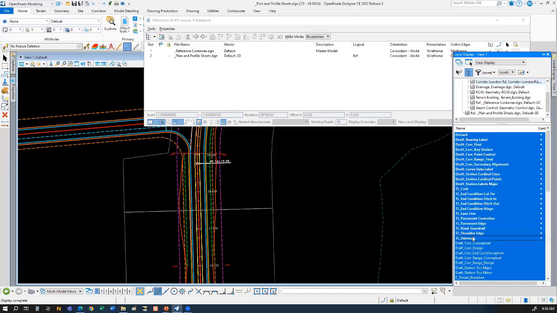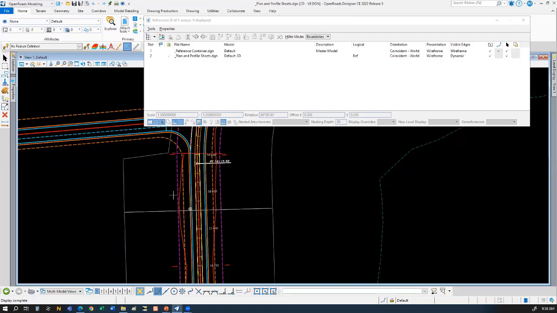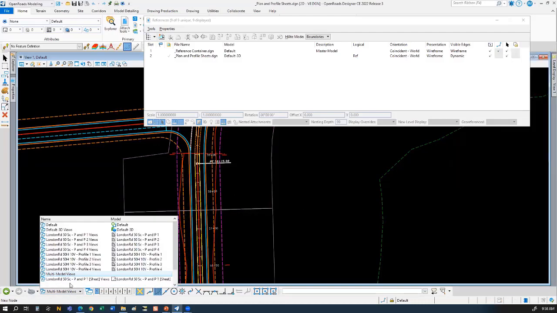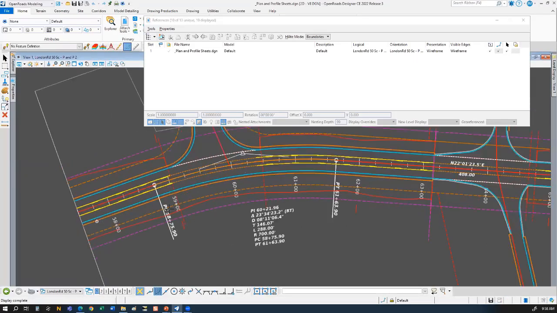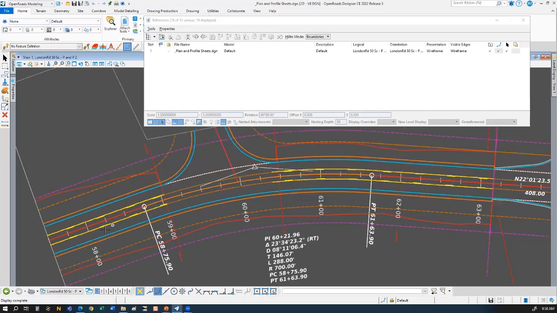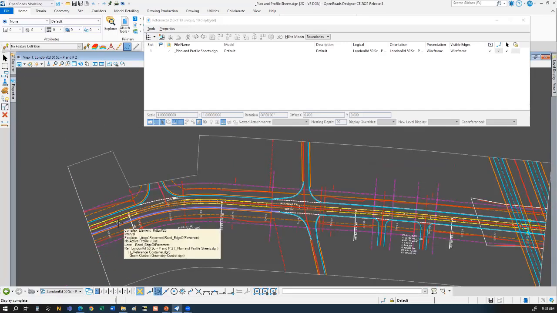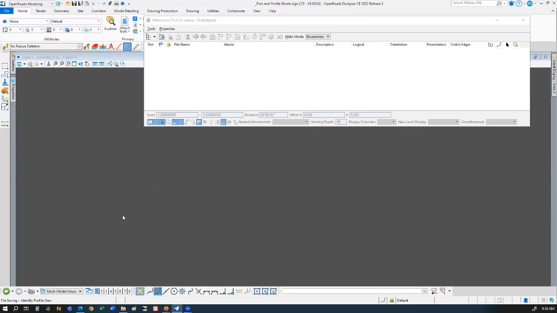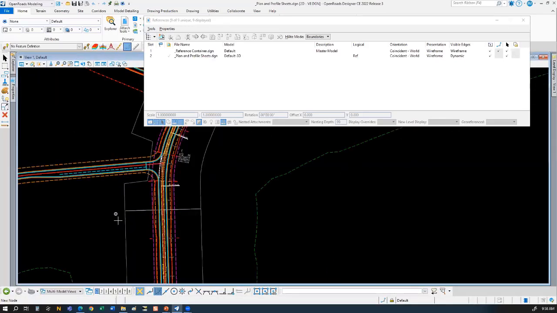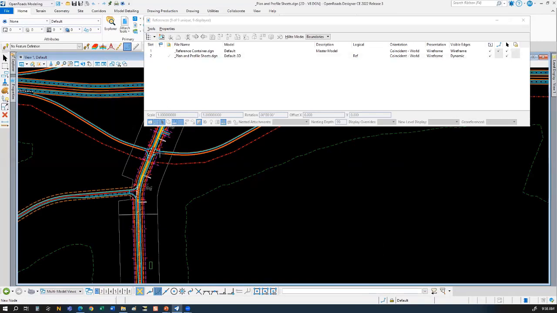Okay, so the cut daylight line there, and you'll see just going like that and setting up something here now, going into that plan profile drawing model, it's already been updated, so it turned those off. So that's what that setting will allow for. So if you were to, again, come in here and make changes to levels that are turned on, or even if you attached a new reference, they would all automatically show up. Okay.